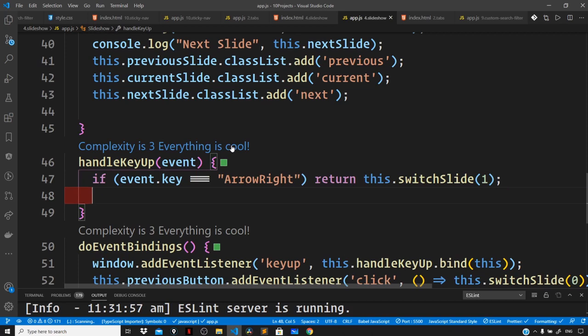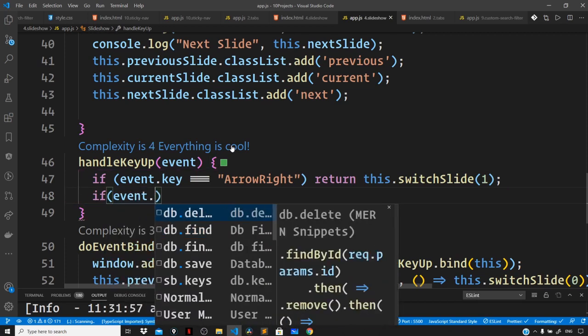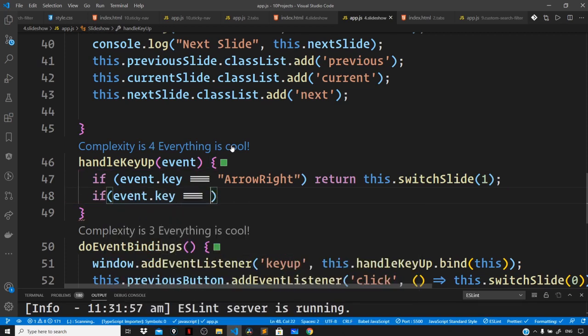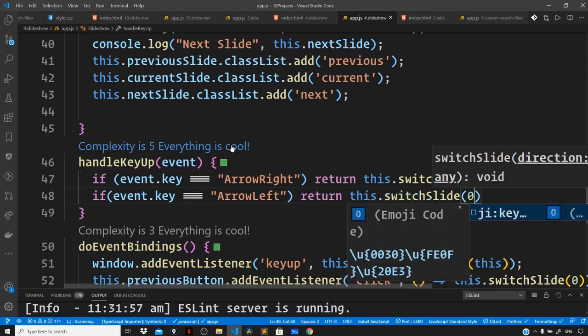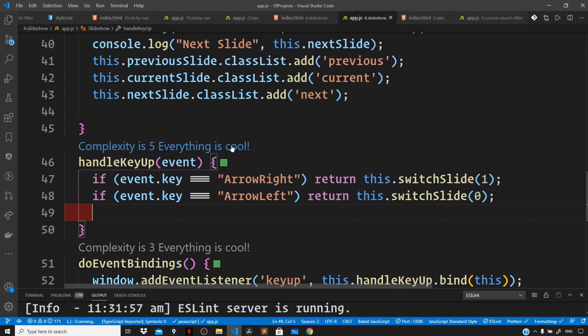Else if the key pressed is the left arrow key, so if event.key is ArrowLeft, then we invoke the switchSlide function with the value of 0. So let us give this a preview in the browser.